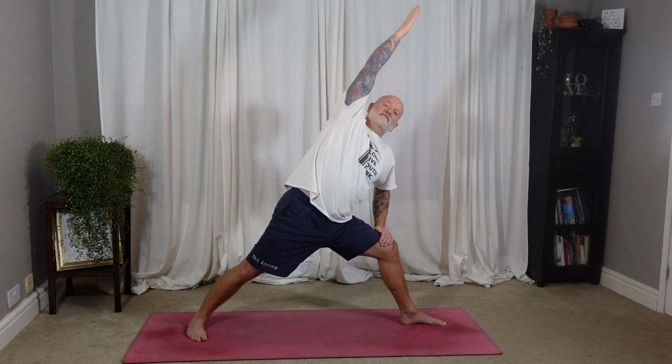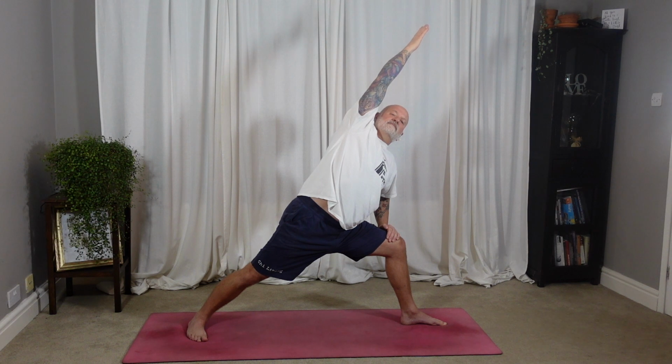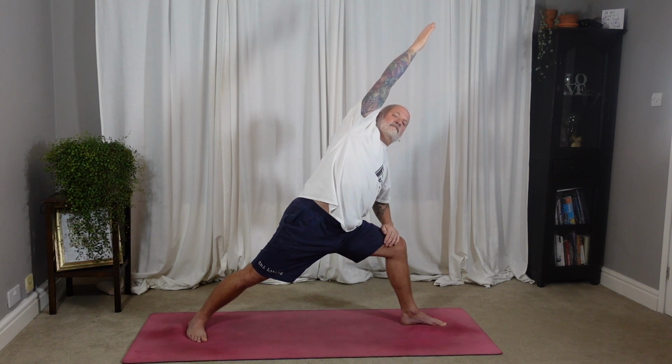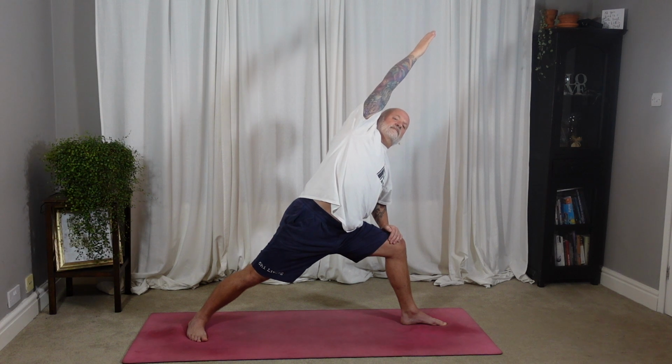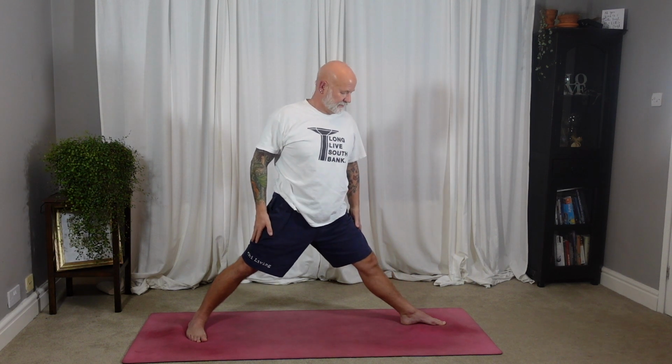And lower your left hand down. Just place it on your knee. Bring the right hand up. And reach over. And lower your right hand back down. Straighten your left leg. And turn your toes in.